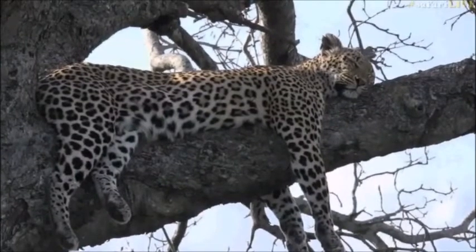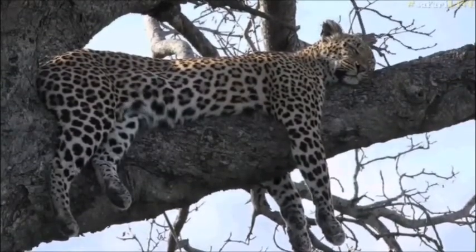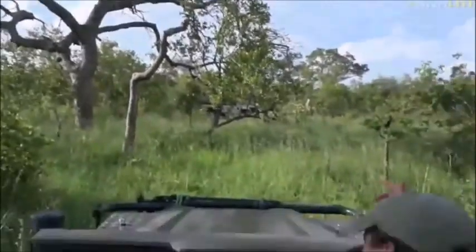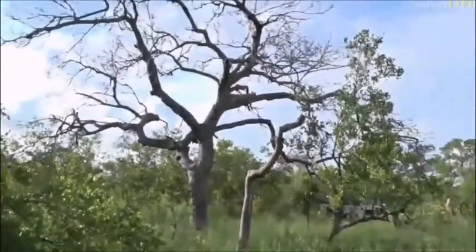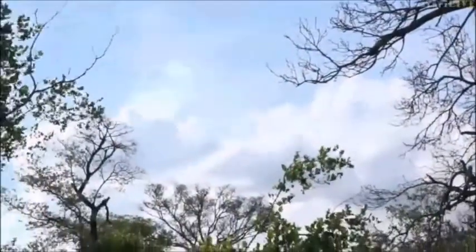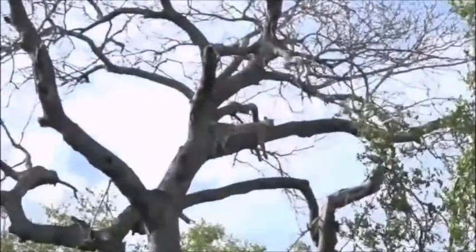So Vutomi was last seen, I think yesterday, but to the north of us and in Coral. And Quarantine was seen this morning in Torchwood. So probably about 900 meters, or maybe a little bit further, maybe just over a kilometer from here. Quarantine was seen in a similar area to where Vutomi was last seen. But it's quite a different day, and we keep watching the weather, and the clouds seem to be breaking up. There we go, you can see a beautiful afternoon, and I'm hoping that Inkanyeni does head out on the hunt a little bit later.